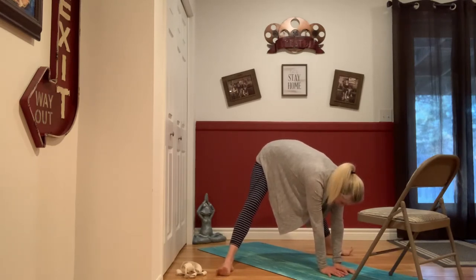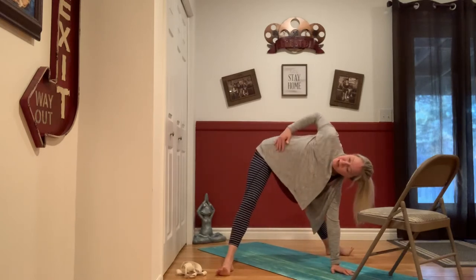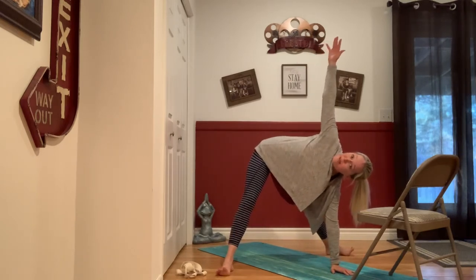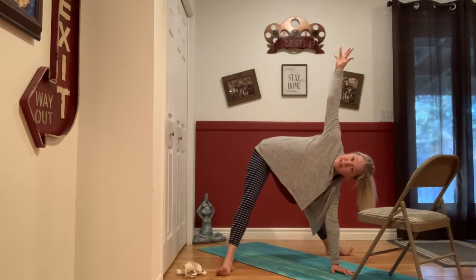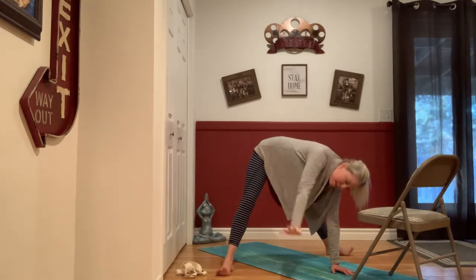Flex the feet again. Inhale, right shoulder reaches up, belly button turns right. Maybe right arm comes up, your choice. Inhale, get longer. Exhale, that arm back down.